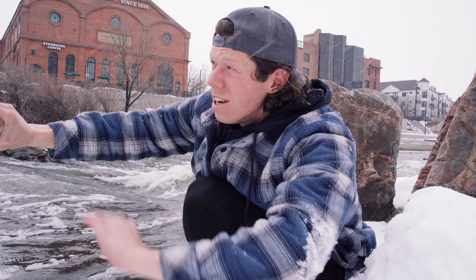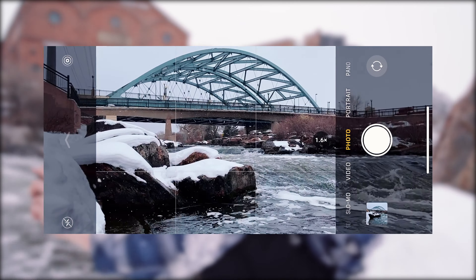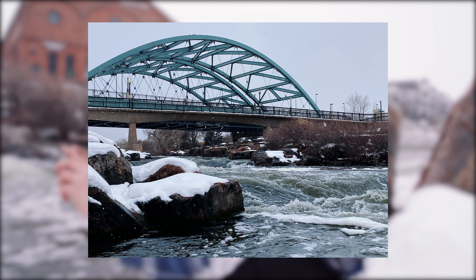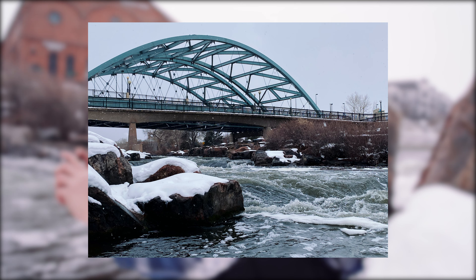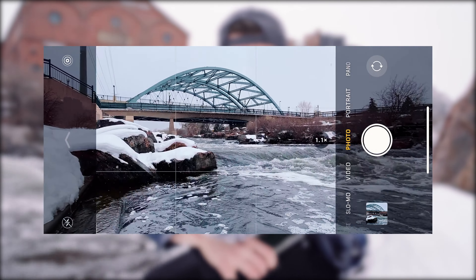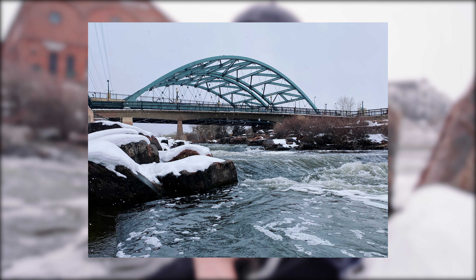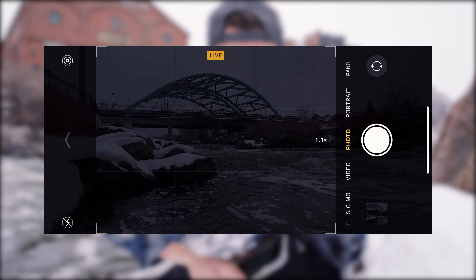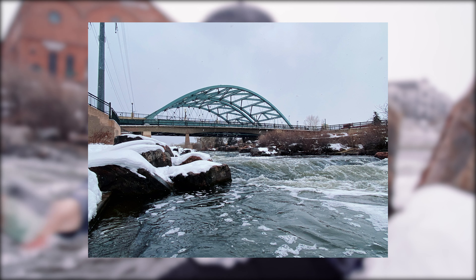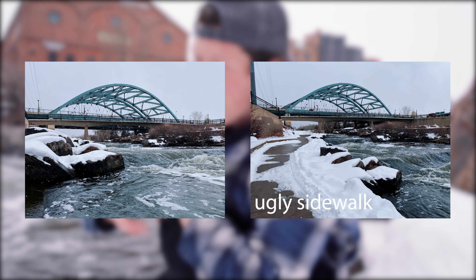I'm using the rule of thirds. The bridge is on the upper third, and the water and the rocks are on the lower third. You can see that as I take these pictures. I'm going to zoom in — we like to zoom in a little bit. Maybe I can lean over. I'm zooming in and out and it doesn't take much time. Then you've got a few pictures to choose from — maybe one looks better than the other. No one's perfect. Sometimes as photographers we take an awesome picture by mistake, so we get lucky sometimes. Take a few pictures, and you can see these lower pictures are already a little bit more fun than the picture from up on the walkway.